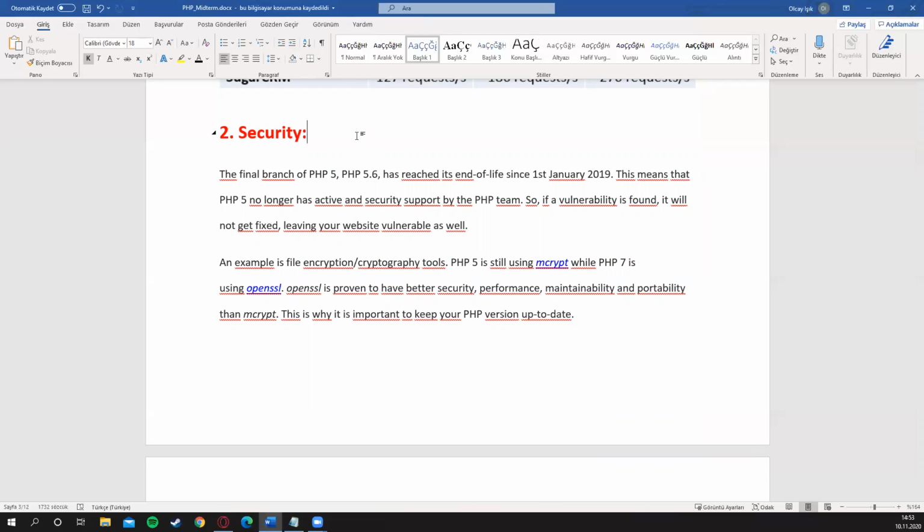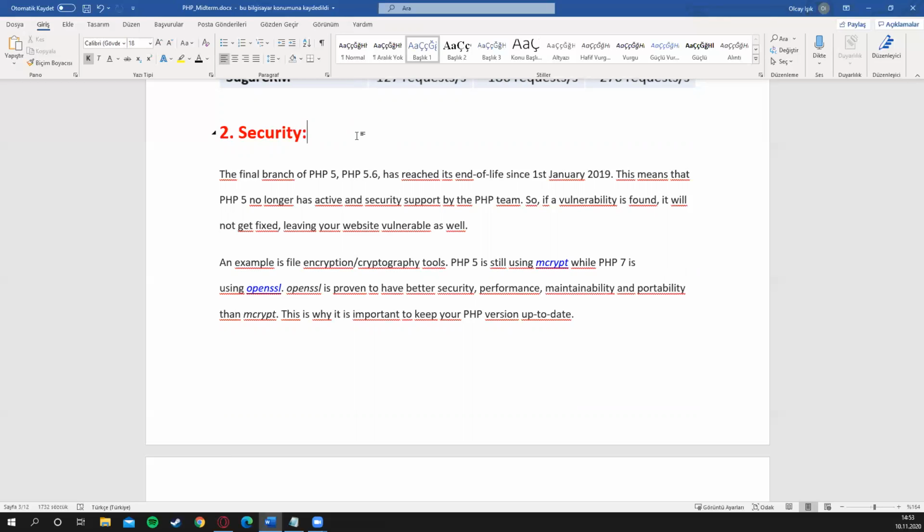This means that PHP5 no longer has active and secure support from the PHP team. That's why PHP5 has some security issues, but PHP7 now has active and security support from the PHP team.